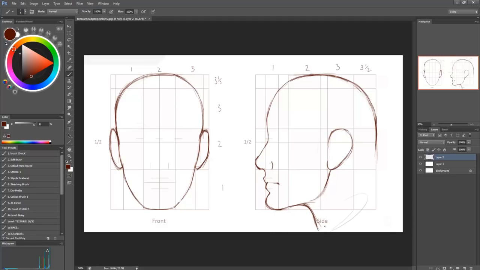All right, so now let's just connect the back of the head to finish off the shape. And what I did there was I was just getting a feel of the volume of the neck. What I'm going to do is start the neck back here, and then bring it up and connect it.